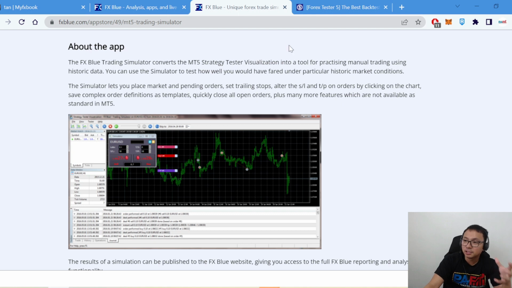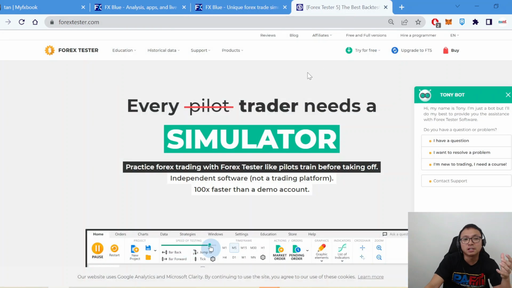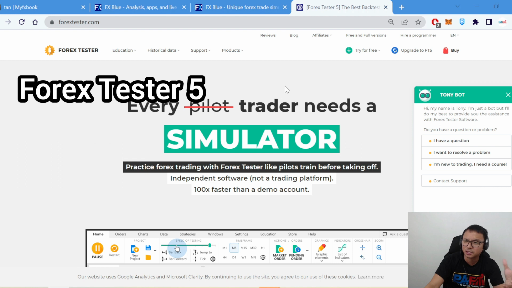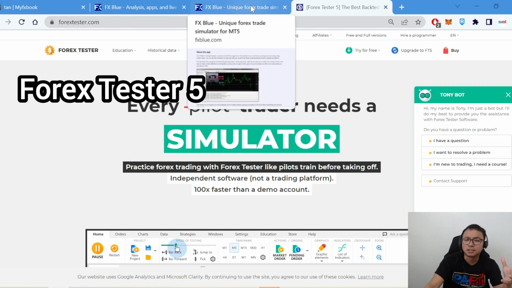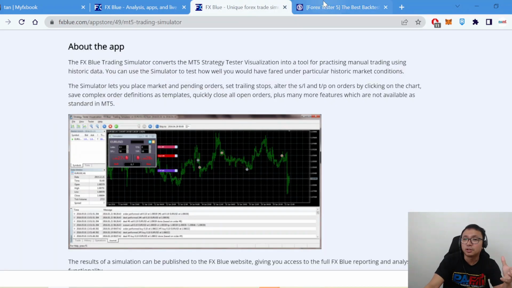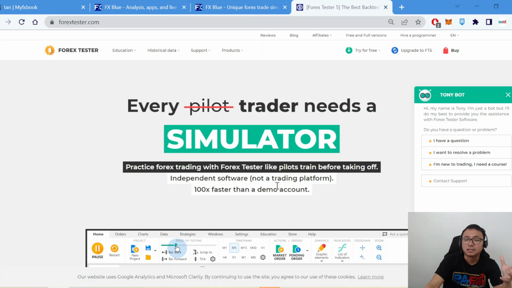Meron din kami ginagamit sa PAFTI. If you notice doon sa ating mga live sessions, we have some sort of simulator that we use. What we're using there is the Forex Tester. No? Sa ngayon, Forex Tester 5 yung pinaka-updated nila. So, we got that as well. Kaya yun yung ginagamit po natin sa ating mga live sessions. No? So, this is pricier. No? Kasi bayad to plus may data yan na binabayaran din price feed, no? So if you have a lot of money to spend for it, you want to make it better, you can also go for third party sources kagaya niyan.